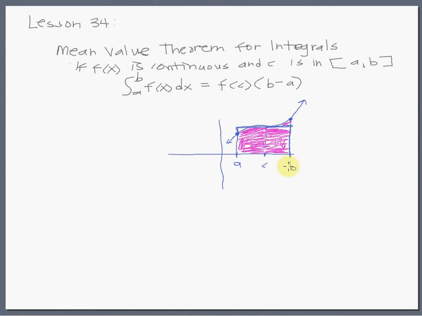It's the area under the curve, okay? So it says at some point c. So at this c value, now if you look at what this is giving us, it's giving us an area of a rectangle. F of c is the height, so this point here is f of c. So this tells us the height of the rectangle. The b minus a tells us the width of the rectangle. So they're saying at some point on the graph, if you create a rectangle with the height of that value at c, there will always be a point where this rectangle's area is equal to the area under the curve from a to b.